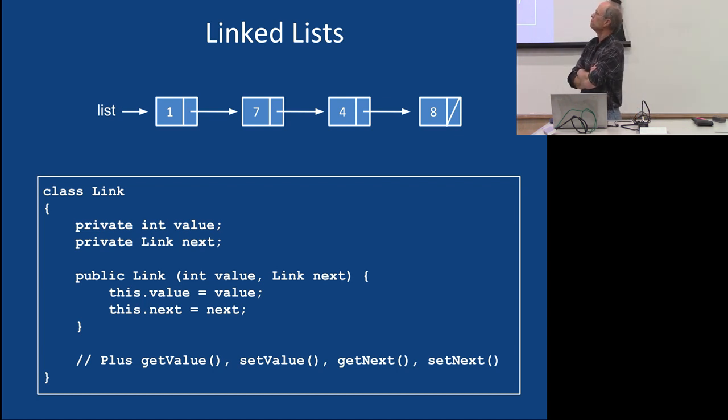So let's look at that. What list would that represent? How many elements are in the list that that thing up there represents? What do you think? Okay, you said 4, sure. And the 4 elements are 1, 7, 4, and 8. Okay, let's look at some code that it takes to manipulate linked lists like this.